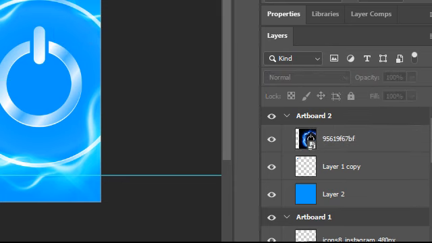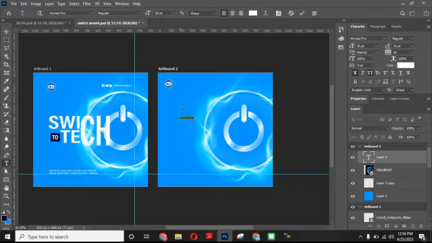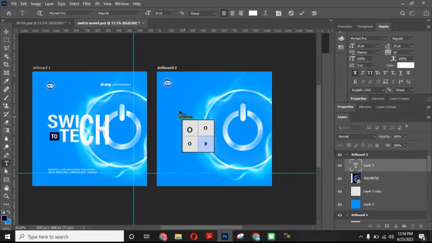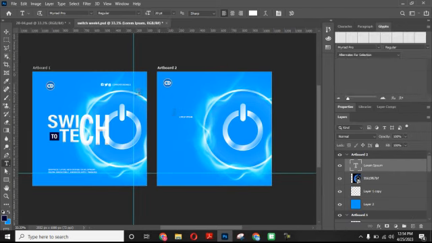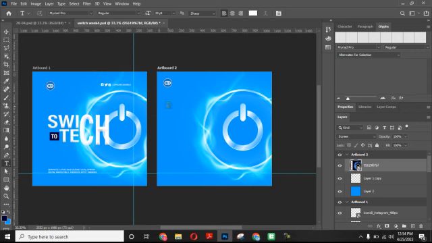So the next thing is to create this text. All I need to do is click on T, and I will type SWI. Okay, this is not in there, so I'll click my text tool and I'll place it.